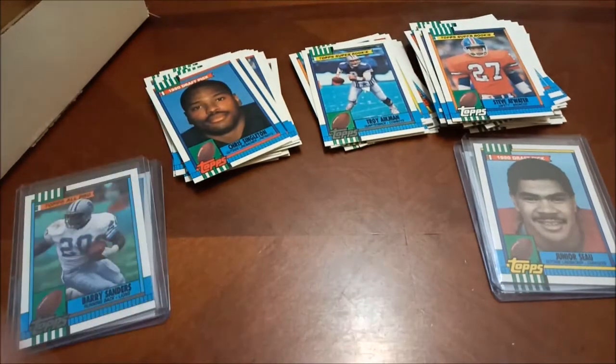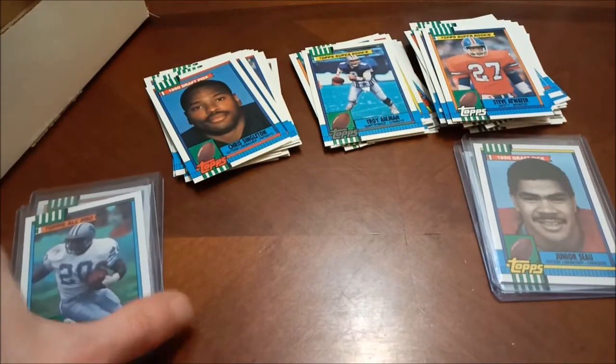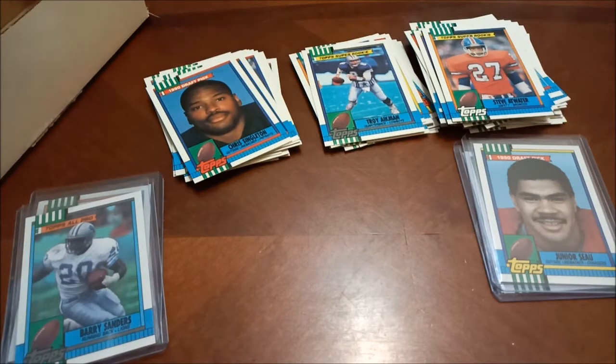Also got a nice little stack of Patriots there. Both of the Barry Sanders cards, and very satisfied with this purchase because there was no damage to any of the cards. They're all super, super crisp, and most of them are really nicely centered as well. So for only 20 bucks, can't beat that. Not in my opinion anyways.